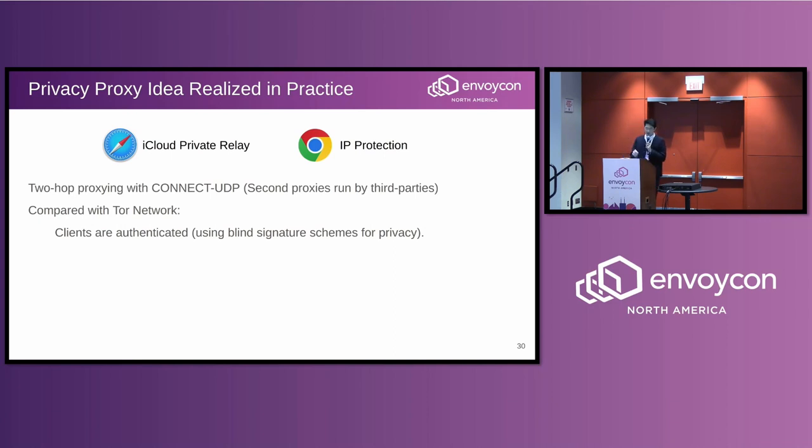So in the case of privacy proxying services, clients are authenticated. So the services use a blind signature scheme to hide the user identity when the proxying is actually done. So this can potentially provide better usability for web browsing. Because if you have ever used Tor browser, the last IP addresses of the onion routers are often blocked, or the client should normally solve captchas, or their prefixes are often blocked because the traffic is often associated with abnormal or malicious activities. So authenticated traffic can provide a better, normal web browsing experience. So that's one of the pros. But compared to the Tor network, those services currently only provide two-hop proxying. On the other hand, the Tor network provides three-hop proxying.